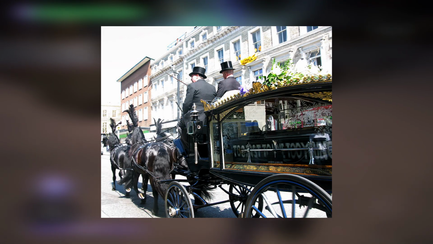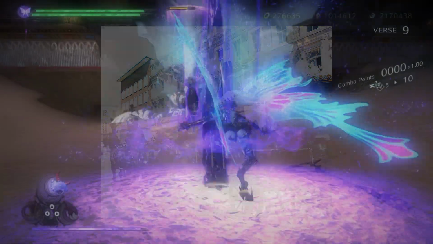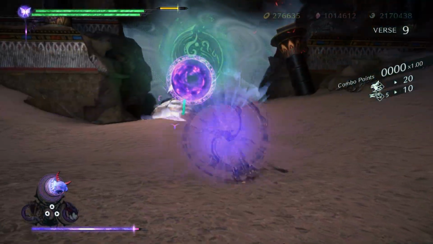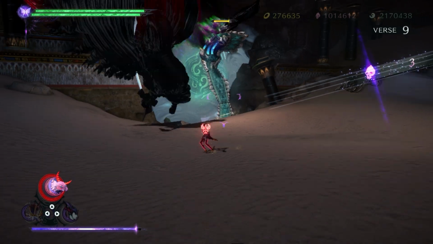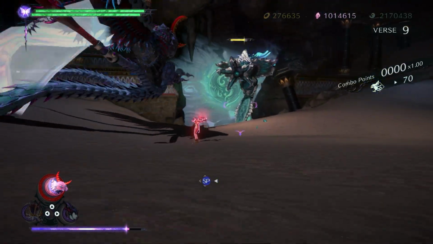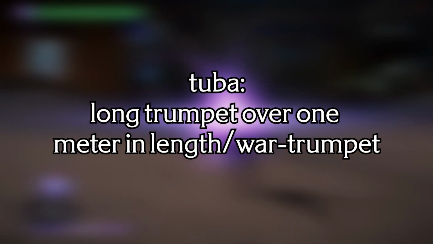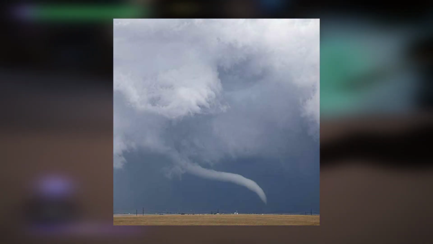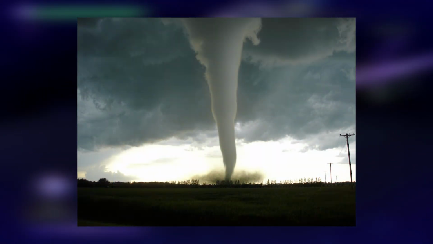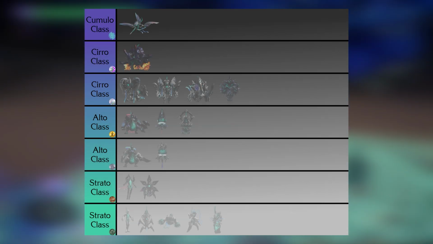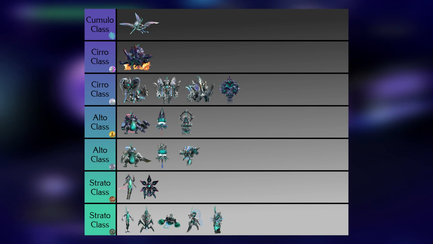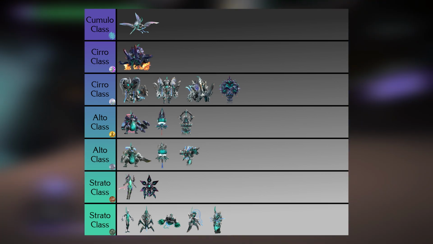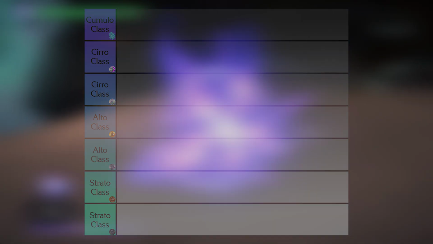Undertakers are people who prepare corpses for burial or cremation. This is less of a reference to an attack it has and more of a reference to Tuba burrowing underground and attacking, so when it eliminates a target, it can be its Undertaker. Tuba in Latin is not in fact the instrument tuba, but it is closely related. In Latin, tuba refers to a long trumpet instrument over a meter in length. Tuba clouds, also known as funnel clouds, can be the signal for multiple things, from the start of tornadoes to waterspouts. Tuba is going to go in the Alto class in the Argentum subclass because while strong, it's not very complicated and not very threatening.